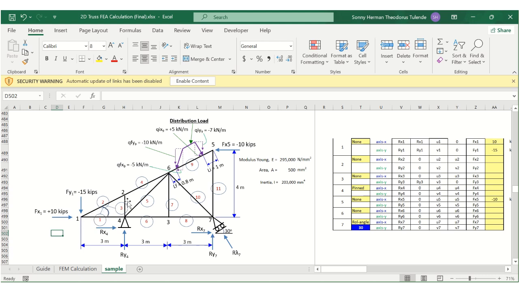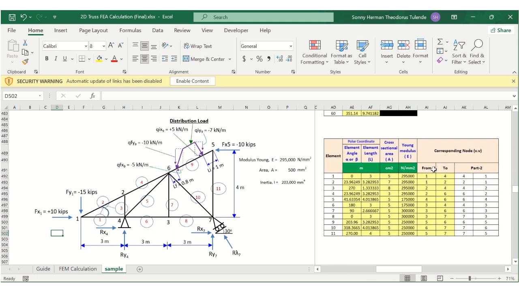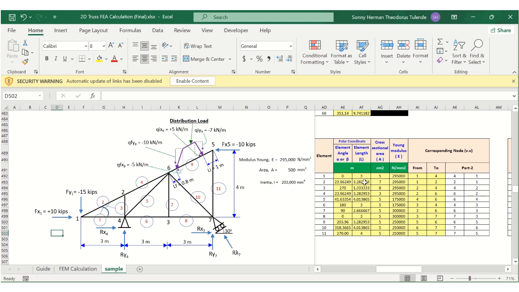What is the angle of element 2? We can use trigonometry to get the angle of this element 2. Here I already determined the angle and the length of each element from 1 to 11, like here.